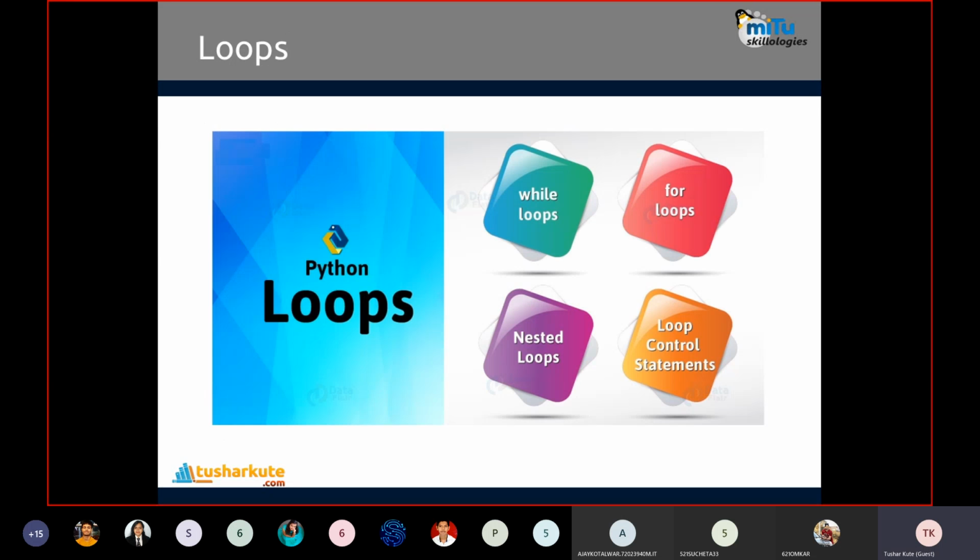Okay. Now, let's go for the second half of this session. That is your loop control structures. The topic name is decision making and looping. So we have completed with the decision making statements. We'll be using this statement again multiple times in the future topics of Python programming language. So now we'll start with the loops.